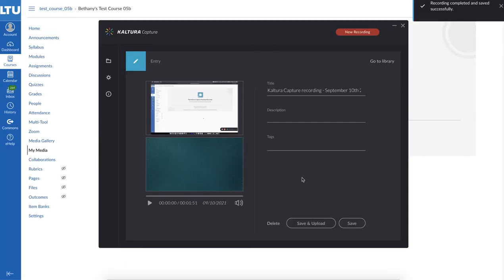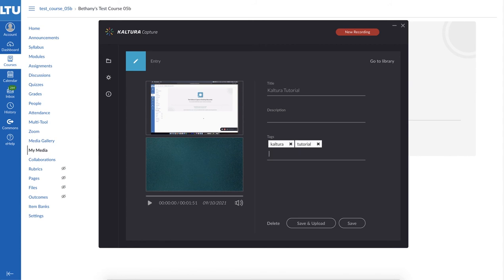The video manager screen will appear. You will give it a new name that is not the default name, so it will be more descriptive and easier to find when you're in the courses. It is optional to add a description, and we do recommend adding tags. It can be just as simple as content that the video contains, just to know and be able to identify what videos are for what courses, what the material is, etc.